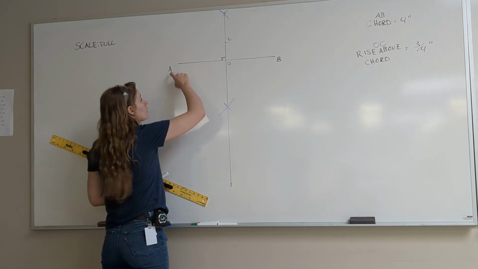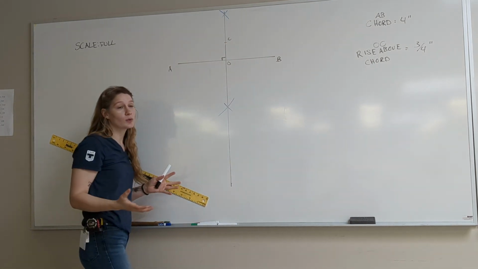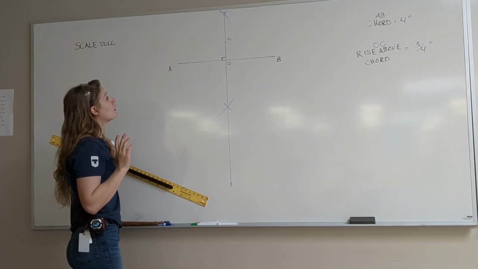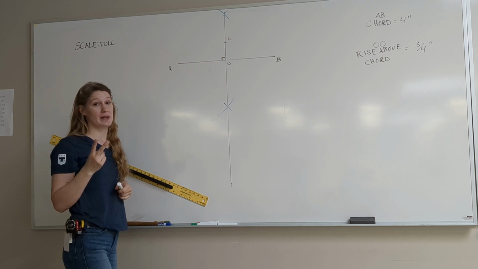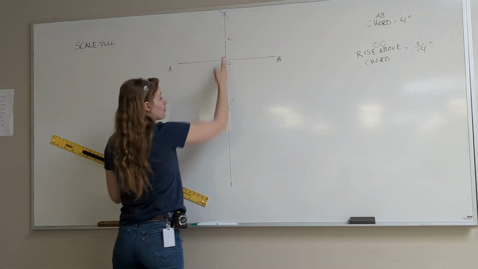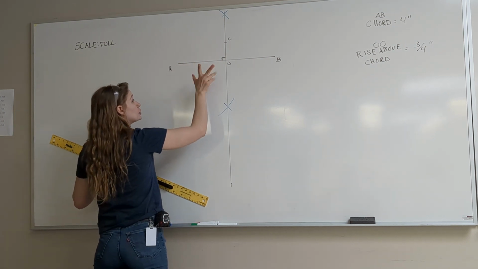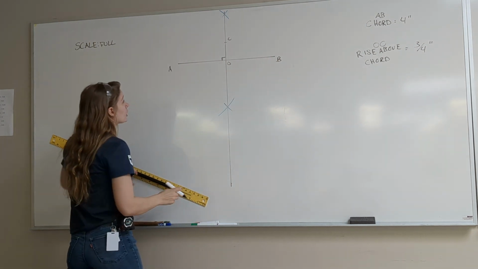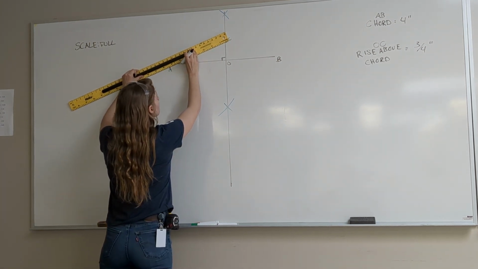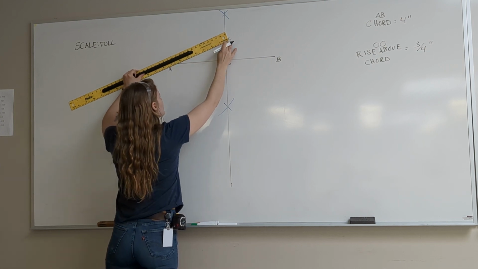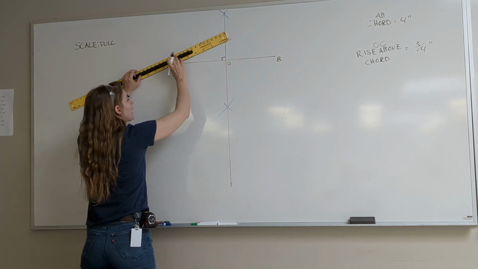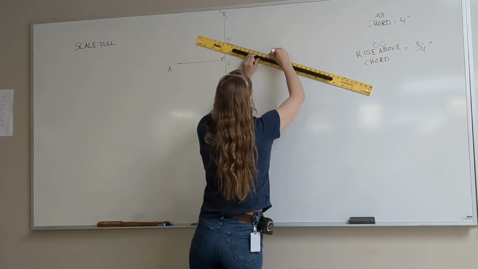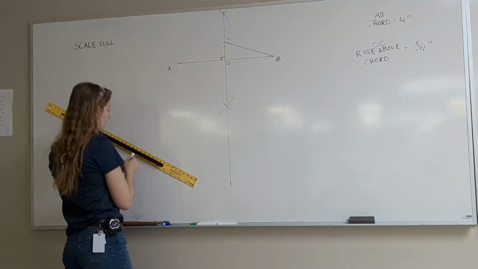I now need to create the arc that hits A, C, and B equally without creating any side steps or edges. To do that, I'm actually going to bisect 2 more times. So I had one line and I bisected it. Now I have 2 more theoretical lines. So A to C and C to B. So I like to draw the actual line itself, just so you can see that we are bisecting a line once again, and it creates a bit of a triangle. And now I know what I'm cutting in half.